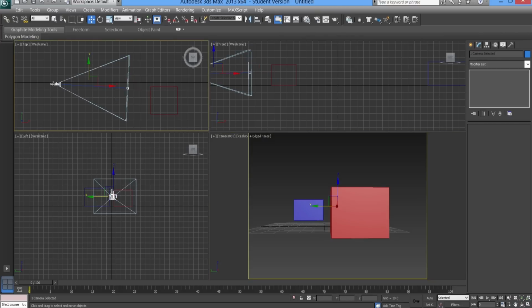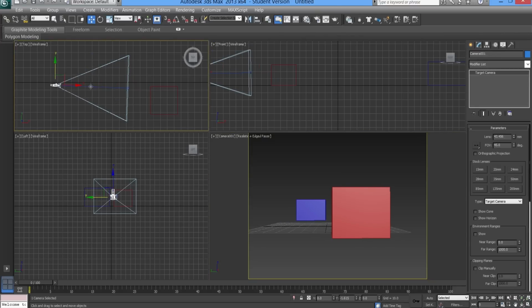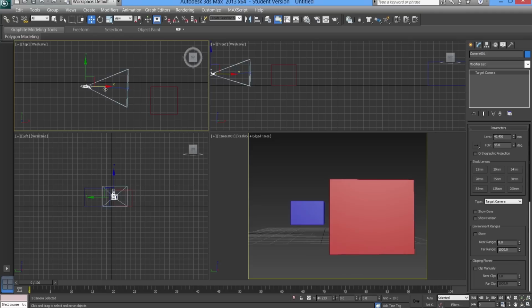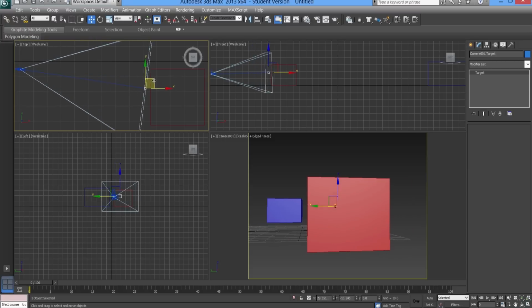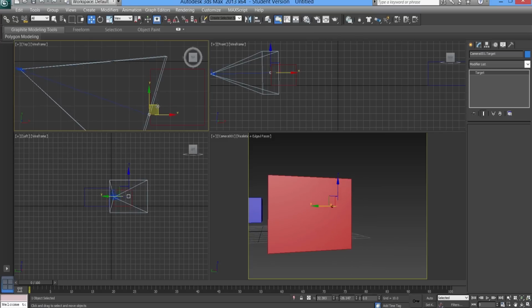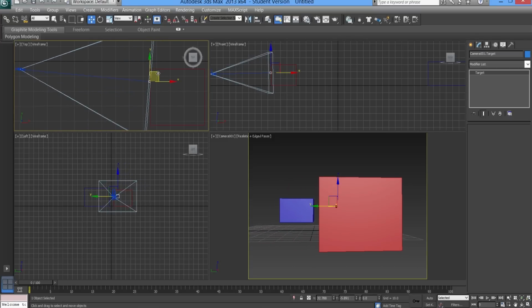So anyway, let's just move the camera a little closer so we get a closer look at the boxes. Now we need to move this target, this first target. You see the one just here? We need to move that onto this front box just like that. Now you want to be careful here that you can still see that blue box in the background. So we're going to go ahead and move that target onto there.